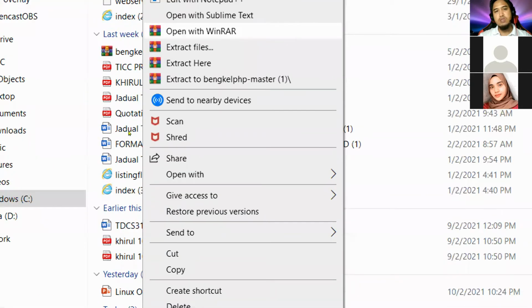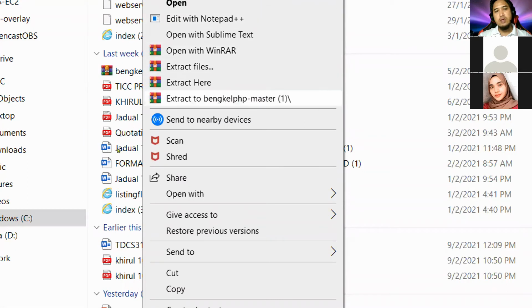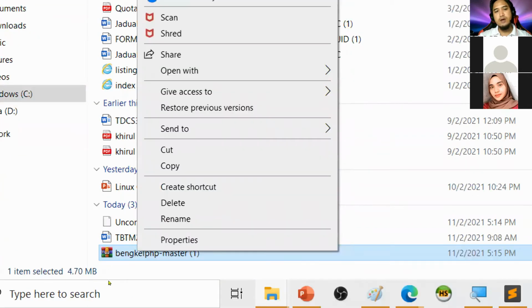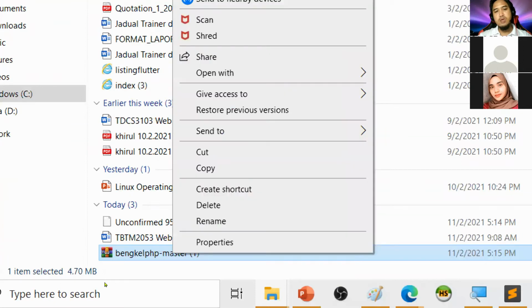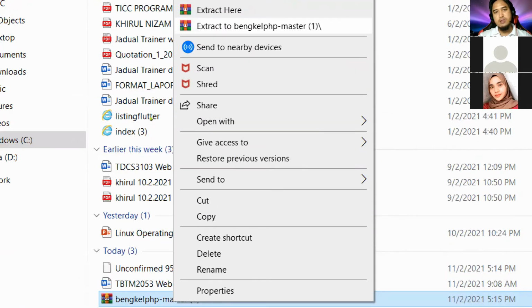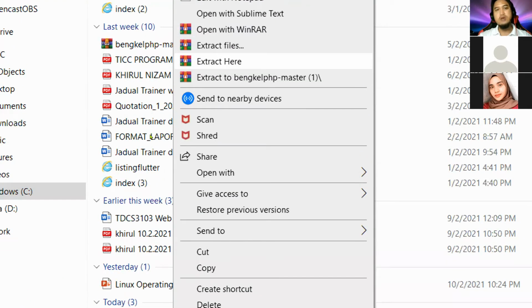I'm using the WinRAR, so I can right click the zip file, Bengkel php-master, and extract here.